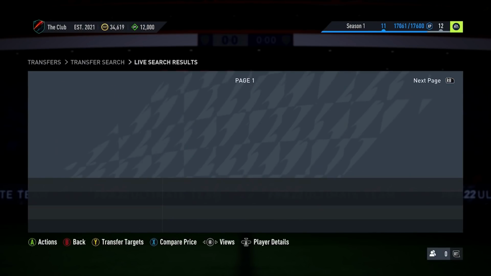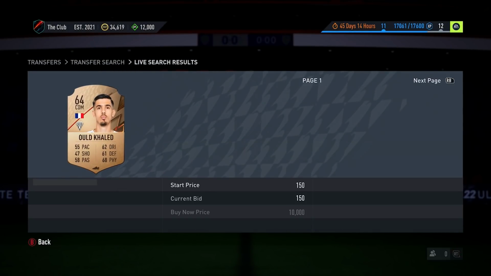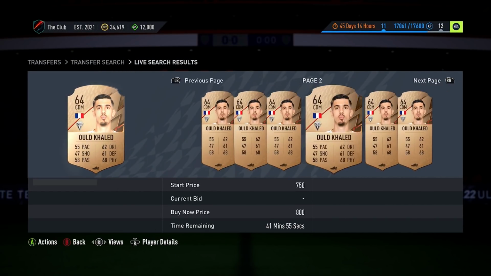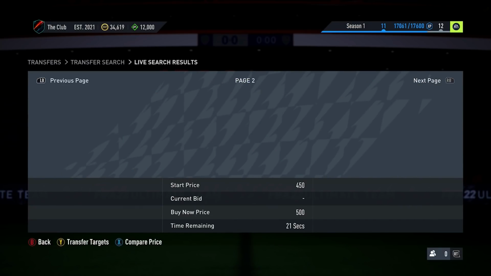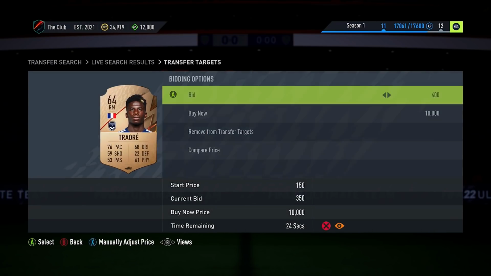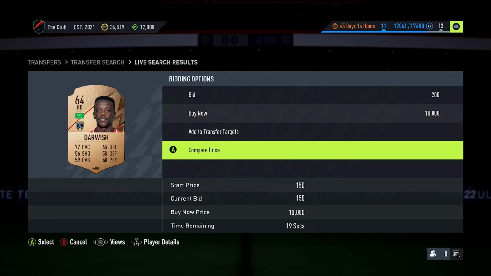This has always been a very simple trick that you can use with bronze and silver cards to tell whether or not a player is going to be good to trade with. Especially if you are going to be doing what we're doing, where we are just straight up searching the market without any research. Once you find a player like this, you want to add them to your watch list and then you want to compare their price.